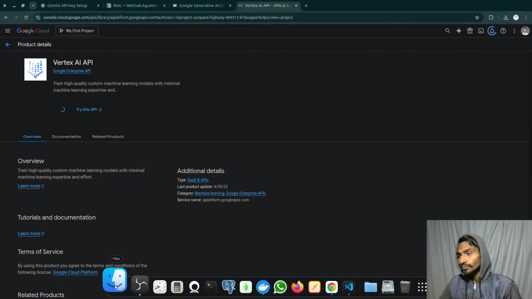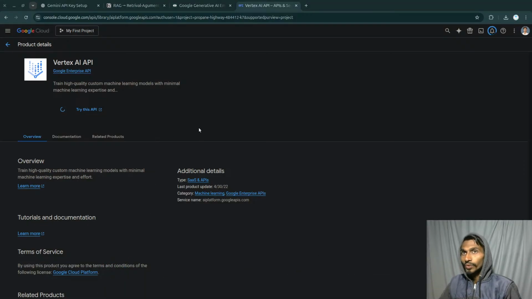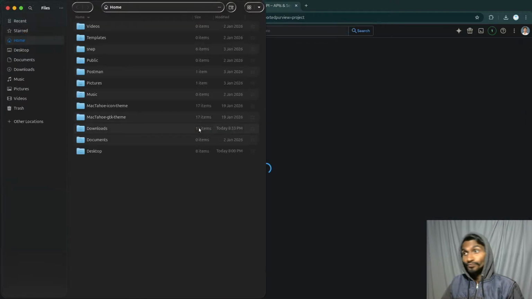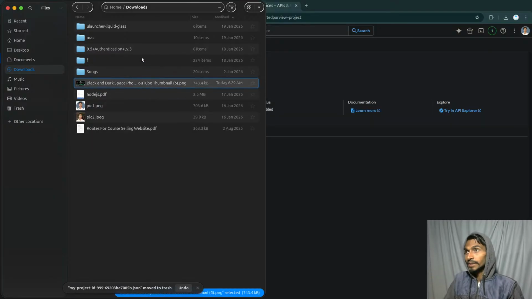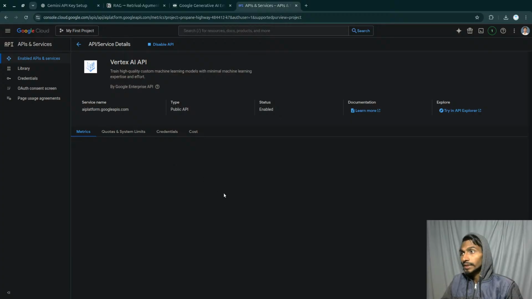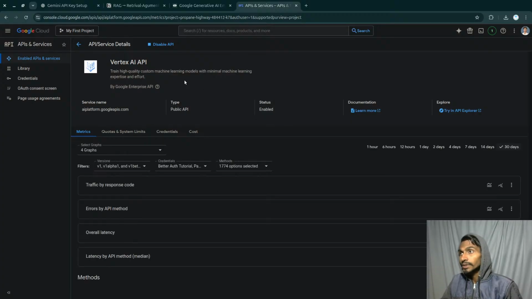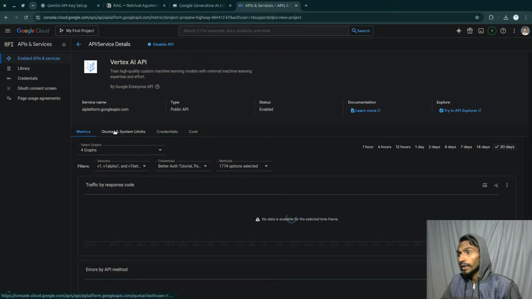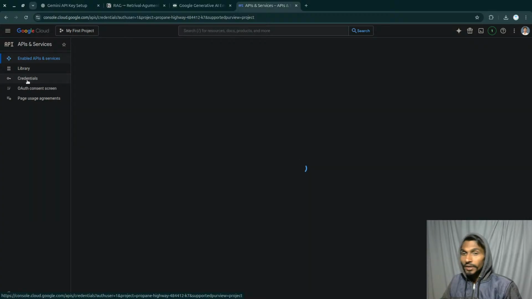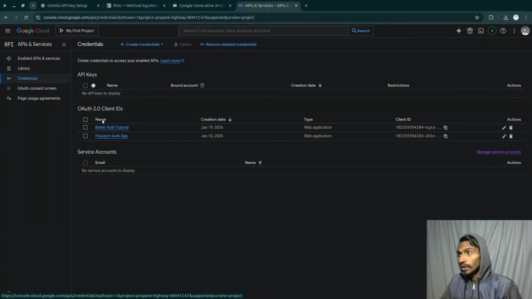And meanwhile, the key that got downloaded, I will be removing that because there's no use having that here anymore. Inside my downloads, I got this. I will be deleting it, and after deleting this, it got enabled right after this disable API, so I can even disable it, but I don't need to disable it. And right now I can click on credentials, and I should be getting this particular credential that I just created, and then I have to do some other stuff as well. So reload the page.